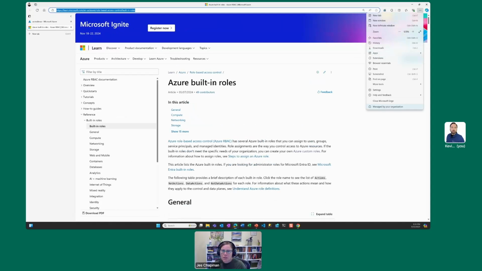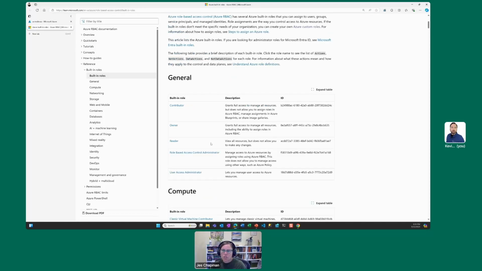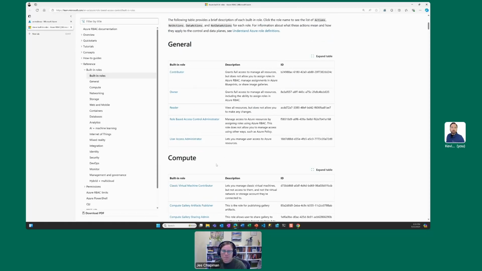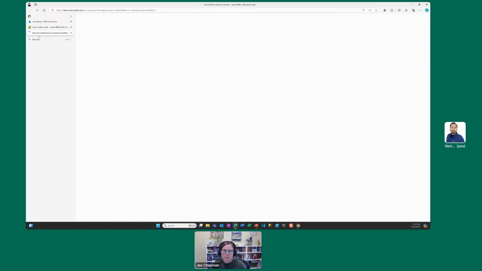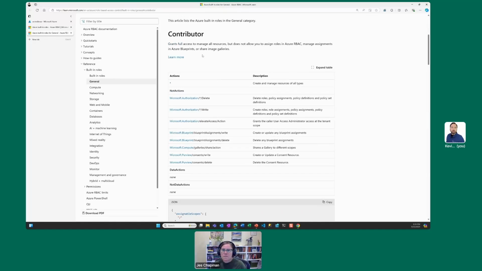All right, so the Azure built-in roles, as I mentioned, there are the general roles of contributor, owner, reader, RBAC admin. If we click into any one of these, like contributor, you're going to see that these are the actions and what it describes that they can do.